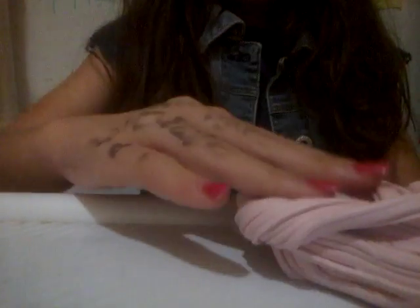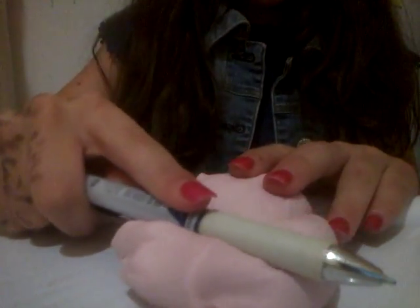Okay, so ASMR time. So I am going to spread this with a pen to see how it goes. I mean, it's not as good as a butter knife, but oh well. So that is my butter slime. It looks a lot darker on the camera. I wish it was that dark in real life because it's really light. It's kind of a salmon color. I don't know, but it's really pink.